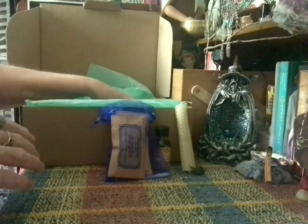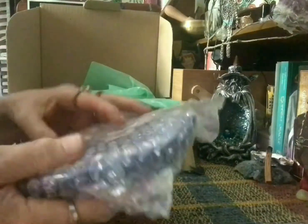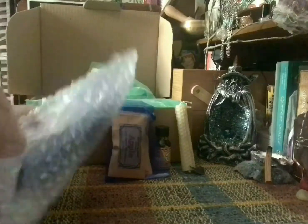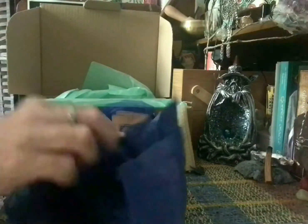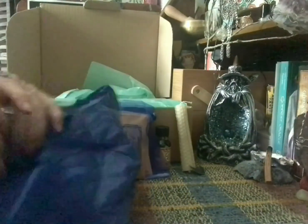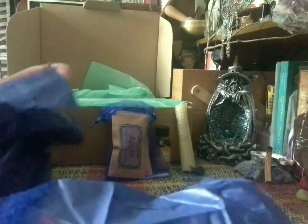So the next one I will open is this beauty here. It looks like some kind of a dish. It's got a nice weight to it. Okay. Again in this beautiful blue. So this is all for the ocean colours and the moon colours that they've corresponded it to, which is really appropriate. And I know what I'm feeling right now. I've got it. Okay, here we go. Oh, yes.